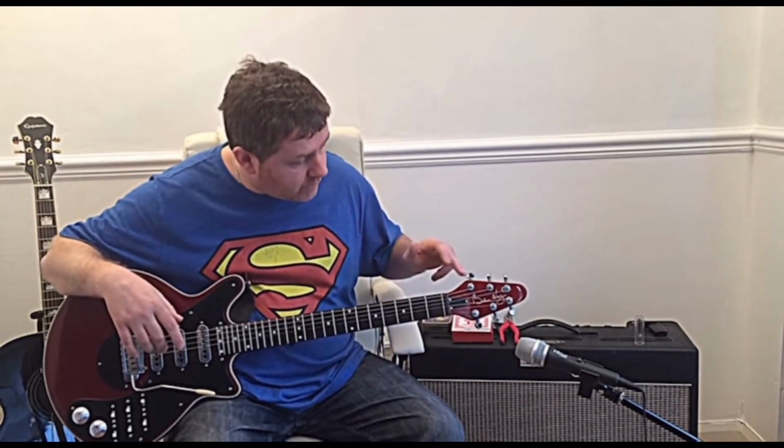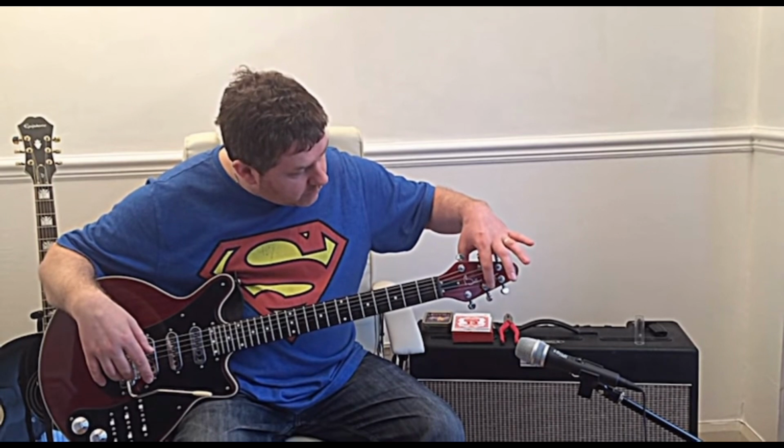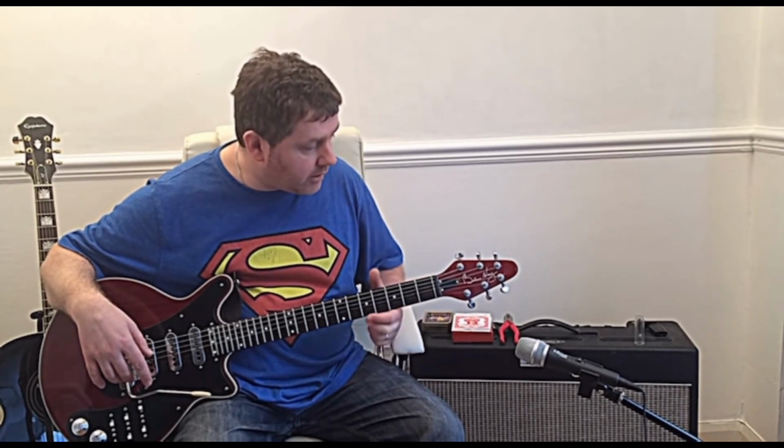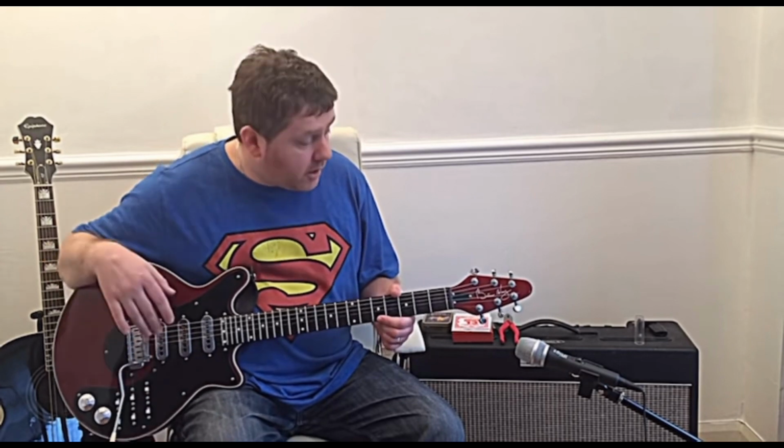A look at how to change the strings on a Brian May replica guitar. It has the Grover lock and tuner machine heads, and that's where some of the confusion has arisen about how to change them, because if you look, there doesn't seem to be any wind on the actual string itself. Some people online have been asking, and there doesn't seem to be any information anywhere of how to change them. The simple answer is, it's so simple that it's unbelievable.